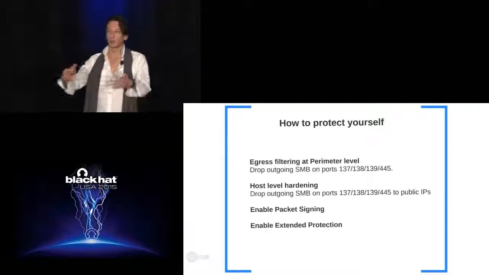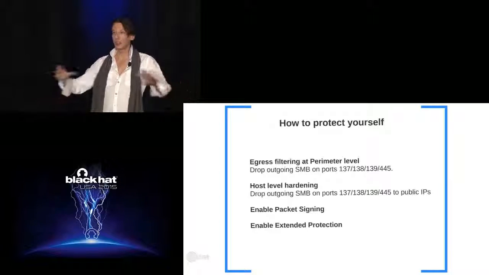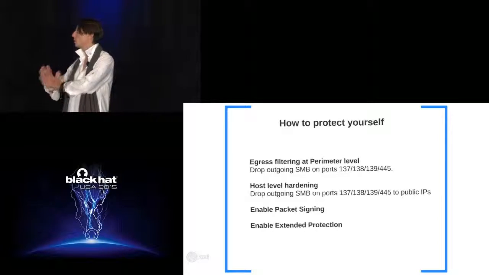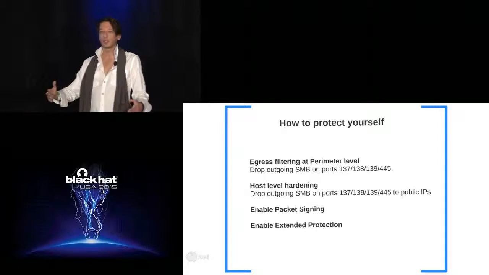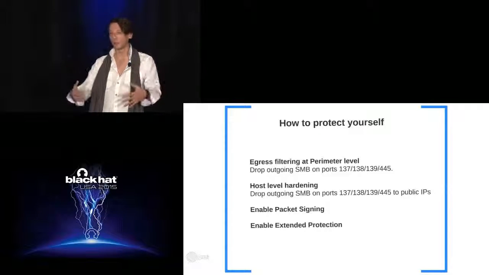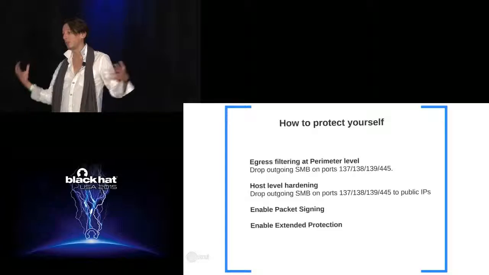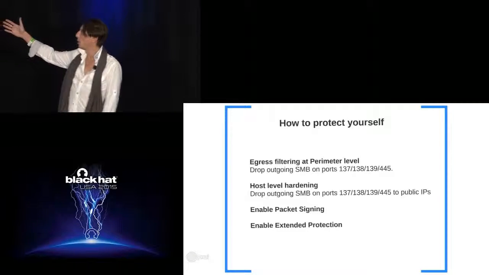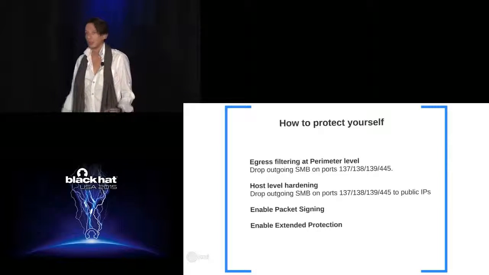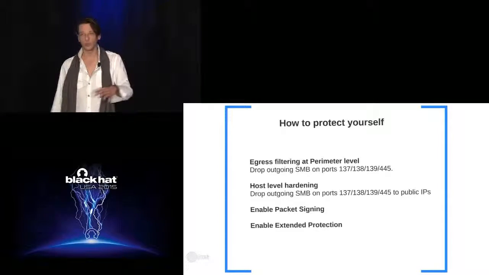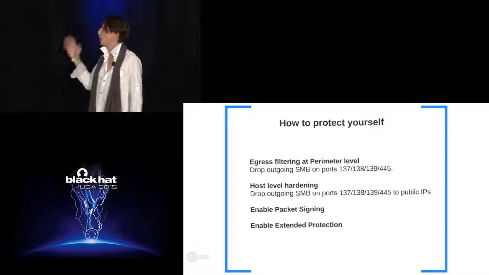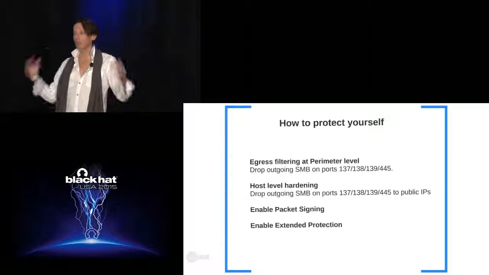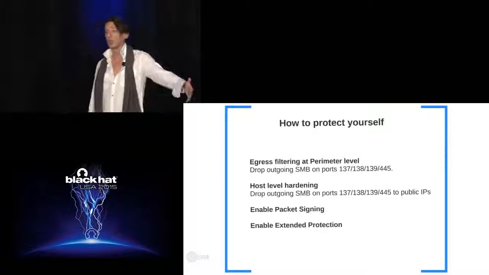So instead of doing network security like in the 90s, like an egg, hard outside and soft inside, I much prefer a solution which is host-based hardening. Instead of relying on your corporate firewall, I would strongly recommend you use your Windows personal firewall to do the same thing, which is essentially dropping SMB traffic to public IPs. If you want to keep the functionality within your network, that's probably fine. But I don't see any legitimate reason to send SMB packets over the internet. Or you're doing something insane, like exposing SMB servers anyway.